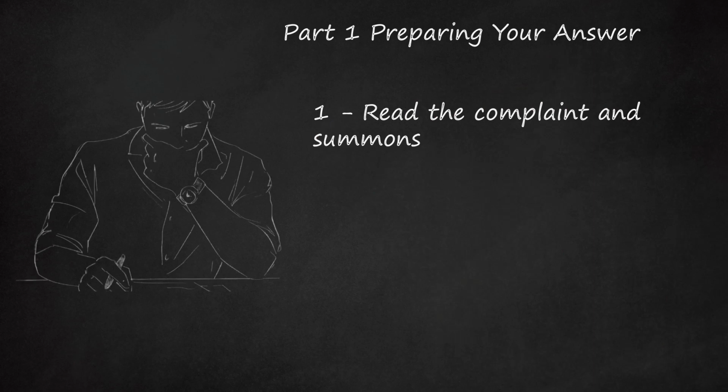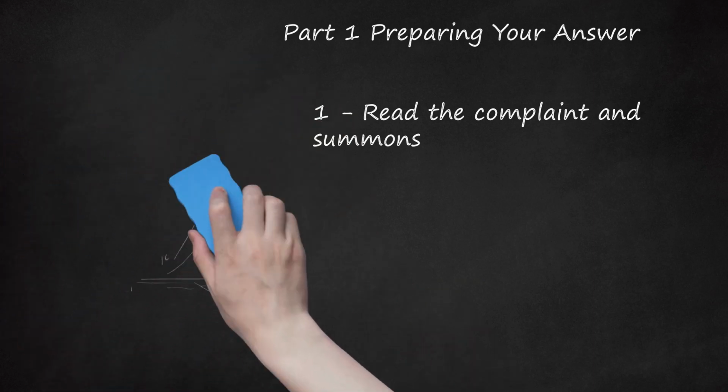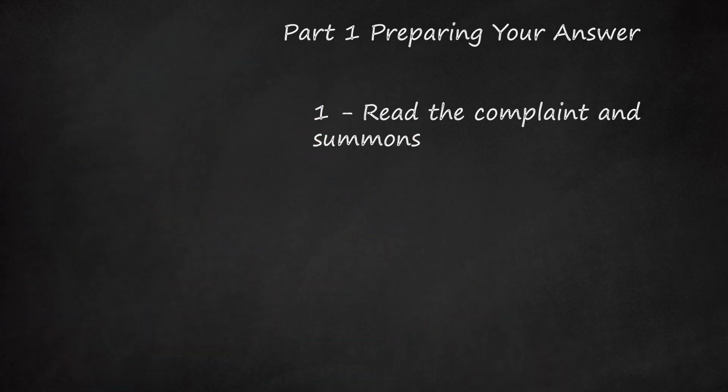The complaint tells the judge what the dispute is about and what the person suing you wants from you. The plaintiff, or person suing you, cannot proceed with his or her lawsuit until you have received a copy of the complaint and summons and have legal notice of it. The summons provides logistical details for you, including a statement of the fact that you have the right to respond to the complaint in writing within a certain amount of time. It will tell you how long you have to respond, and where you should take your written response.